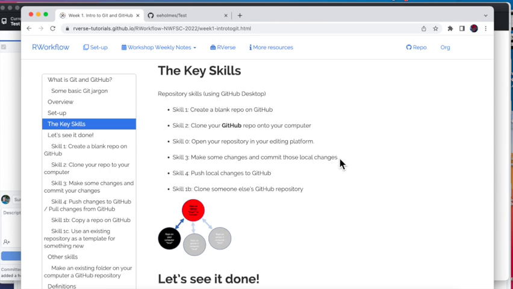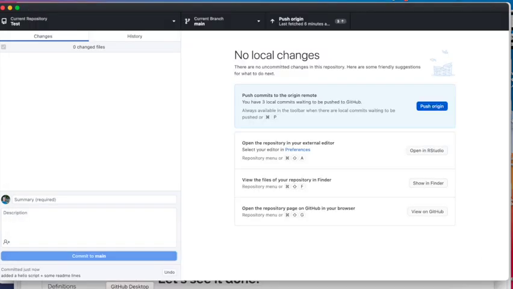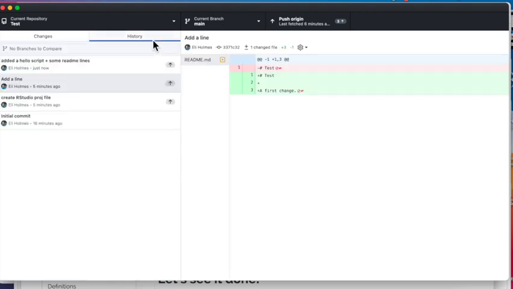Another common question that you'll have for yourself is, how often should I be committing changes? Well, the nice thing about working with Git is that you can always go back in time.